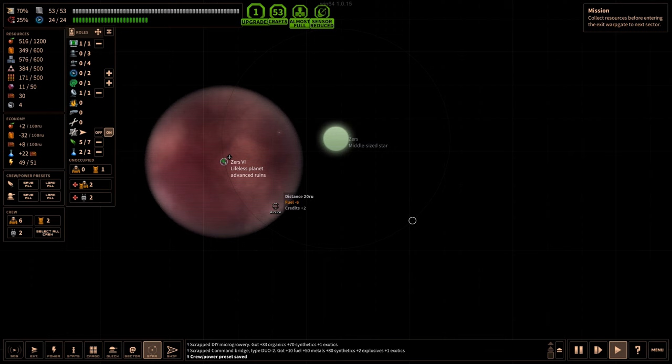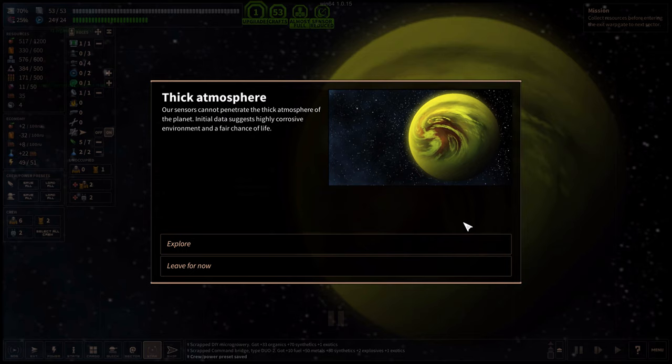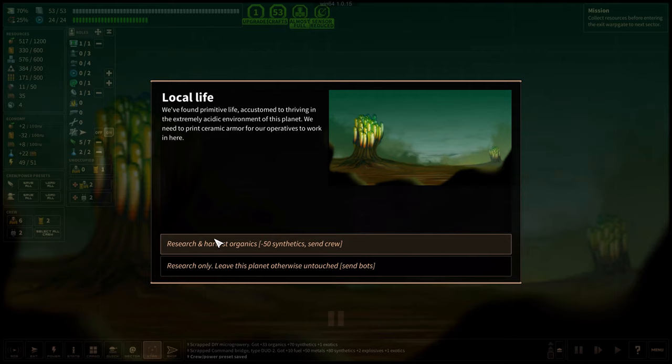What else is here? Middle-sized star. Planet with atmosphere. Our sensors cannot penetrate the thick atmosphere of the planet. Initial data suggests highly corrosive environment and a fair chance of life. Let's explore it! We've found primitive life, accustomed to thriving in the extremely acidic environment of this planet. We need to print ceramic armor for our operatives to work in here.